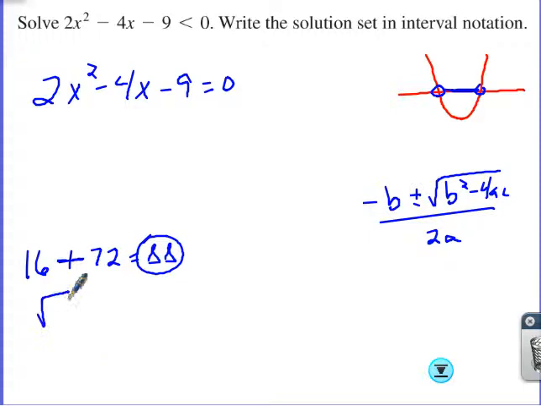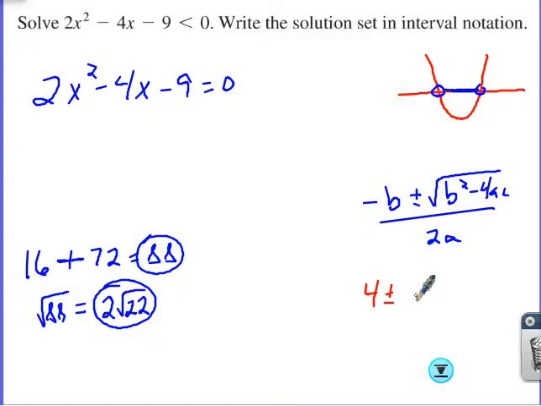And while we're at it, that discriminant is going to be under a square root. Let's go ahead and clean that up. I think we did this one the other day. This is the square root of 4 times the square root of 22. That's going to be the square root part of your answer. So we have negative b. Let's plug it all in now. Negative b plus and minus the square root stuff over 2 times a, which is 4. Yeah, we did work this problem.